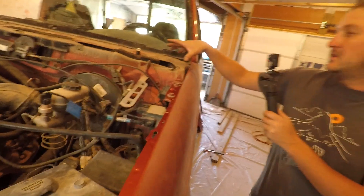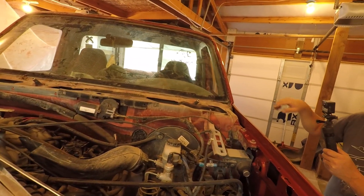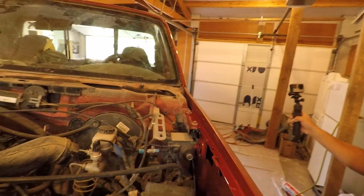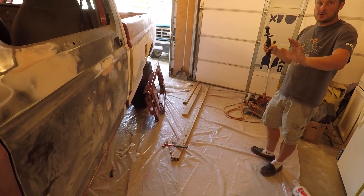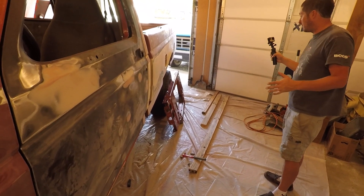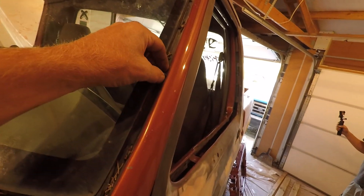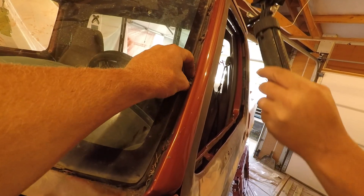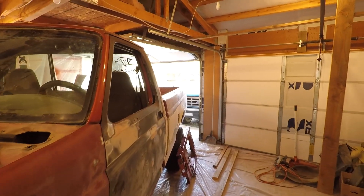We're ahead of schedule. We need to get this piece back on, fire up the air compressor, and blow all that crap out — it's pretty dirty up in there. Then we're gonna hit this and put the hood on. We're not putting the core support in when we're painting; it's staying out of the truck. The rock guards will be painted off to the side, and we don't have the bushings it sits on. As long as our body lines match up and the hood can close, we're golden. We're also gonna pull out all these windshield clips — easier to tape and probably reusable.